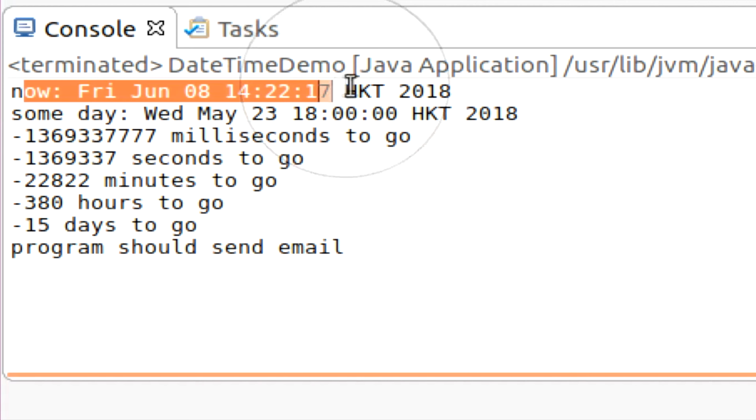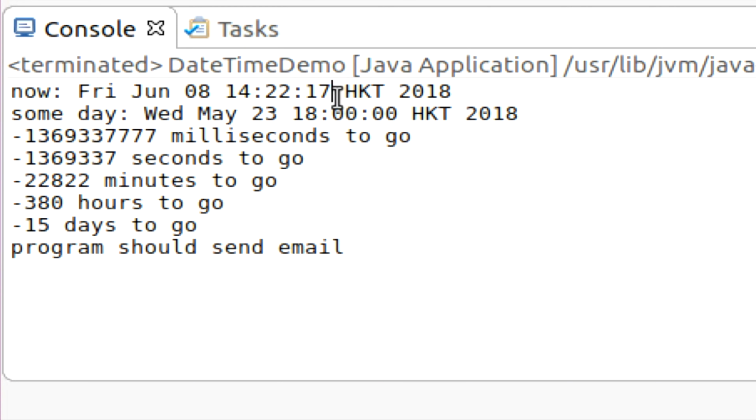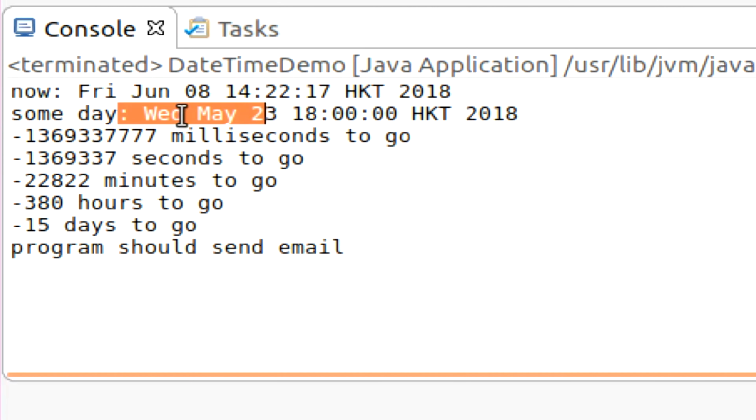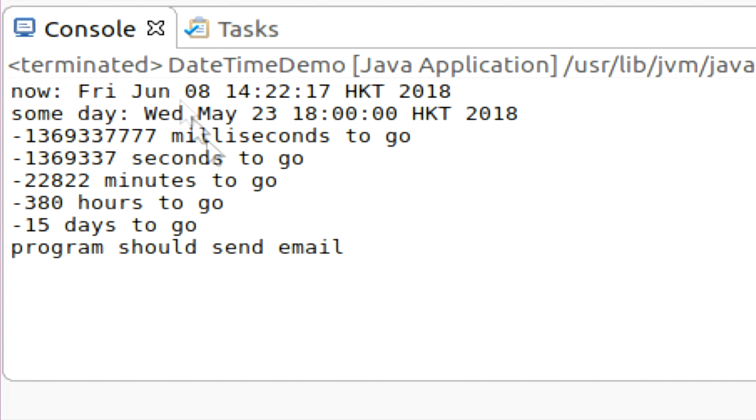Well, this current time changes all the time, every millisecond. The someday is a fixed date time. Now it's past time. After subtraction, I get this whole lot of negative numbers. We got a problem here. Look at this. Our program will send an email to remind the student to take a class that is already obsolete or outdated. You know, these negative numbers are indeed smaller than 1.